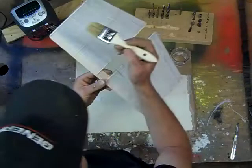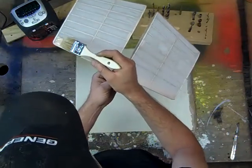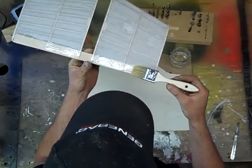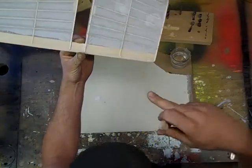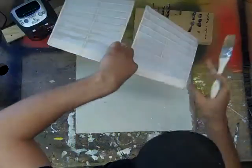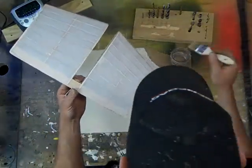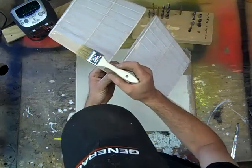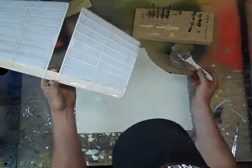Okay, now notice how I'm going to hold my brush. I'm just going to let it rest on my hand. I'm not going to put any down pressure other than the weight of the brush. That's pretty critical when you do the trailing edge: get this good and wet, but not stick it down to the trailing edge except on about the last quarter or eighth of an inch. Otherwise it looks like crap. There we go.